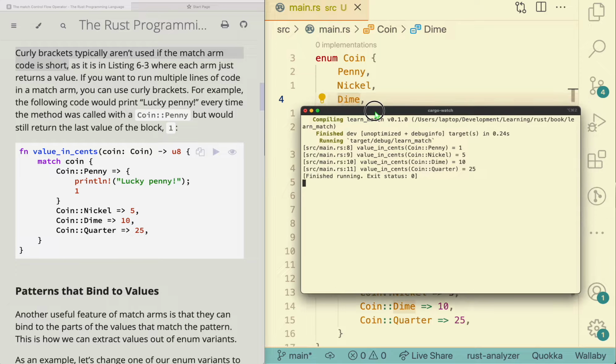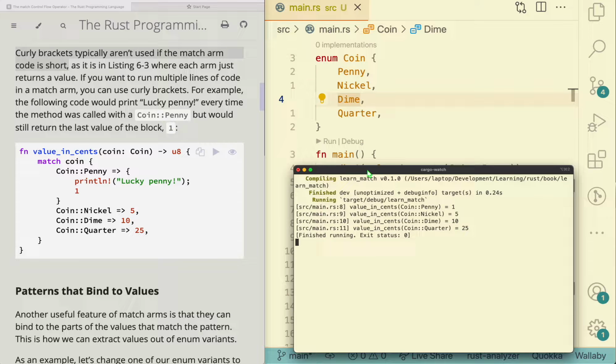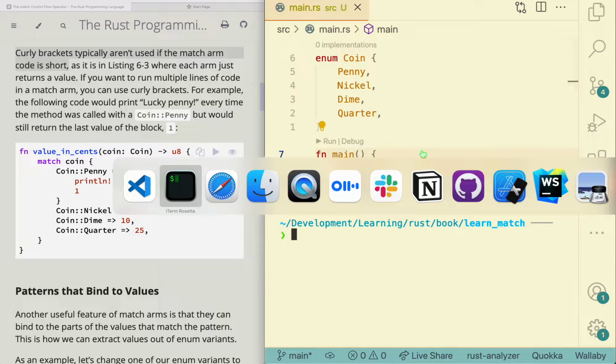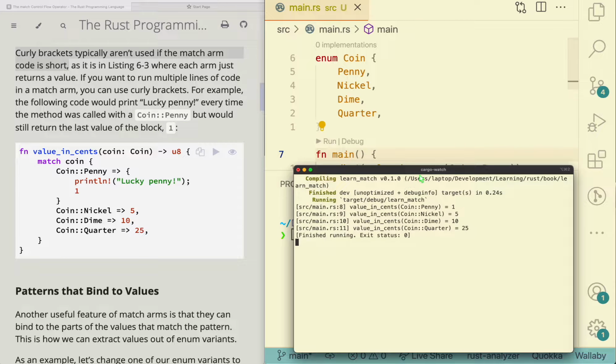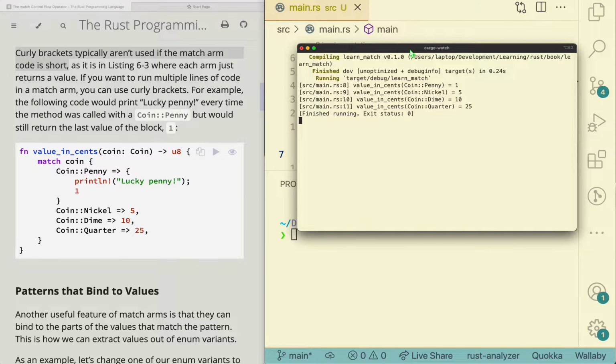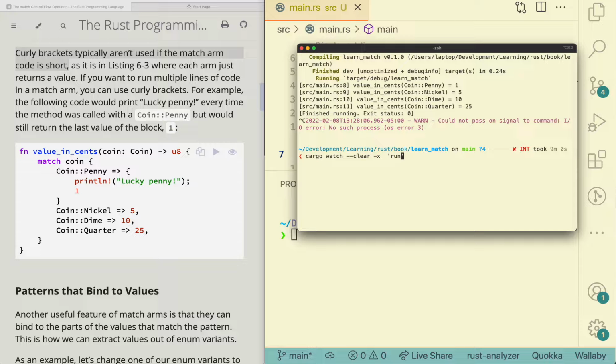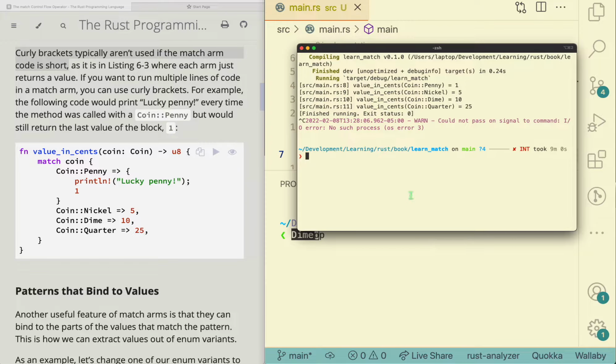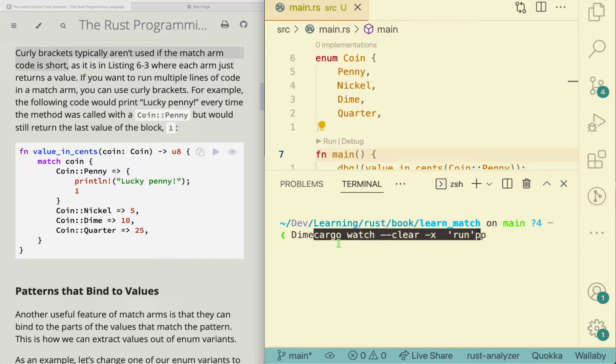Let's see, here's my running code. I might should run this in here. Let me see what his command was. Cut that. Can I paste it in here? Nope. This is a mess.